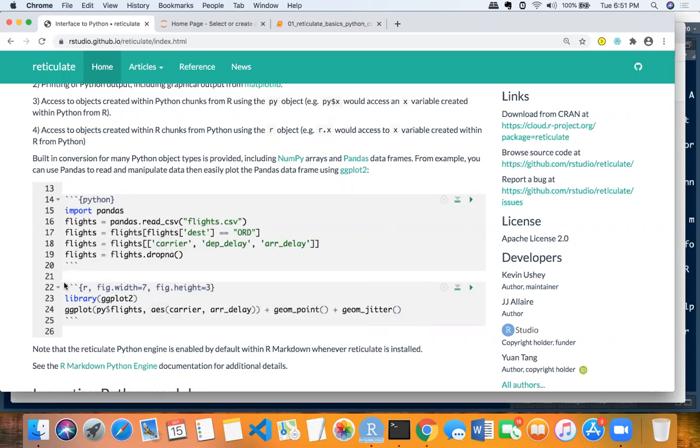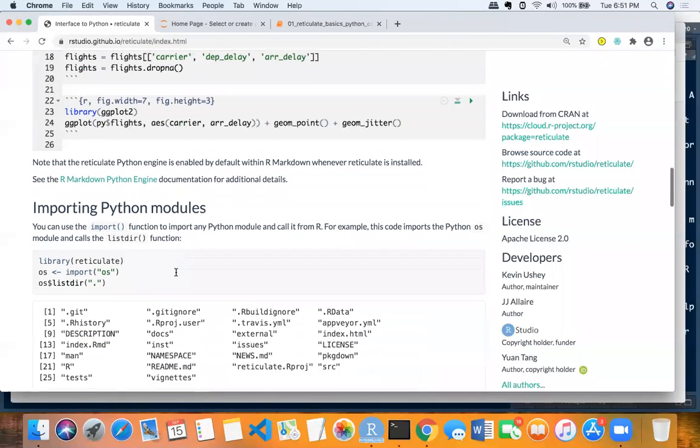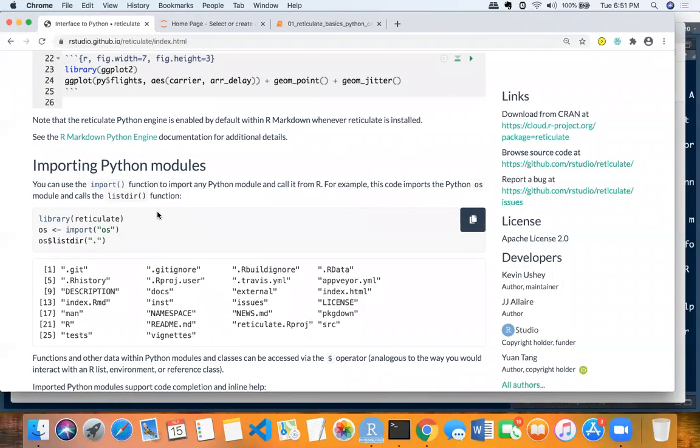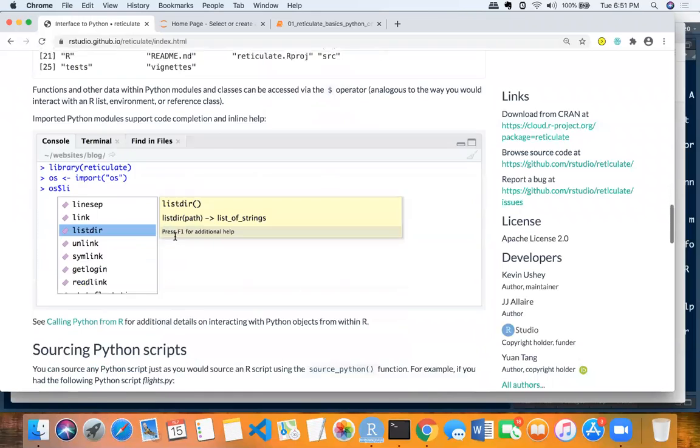Once it's there, you can see this R code chunk where they're running a ggplot command to make a plot. With the reticulate package, if you import reticulate, you can also have a Python code chunk where all of this is straight Python code, where they're reading a pandas data frame and then doing something with it. The other way is to call Python modules directly within R code, and we'll take a look at some examples right now.